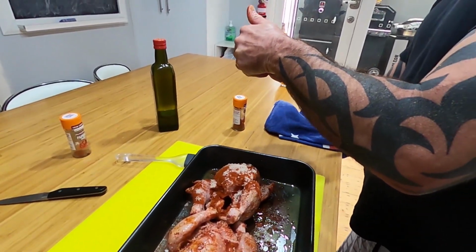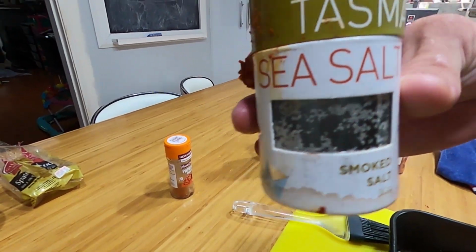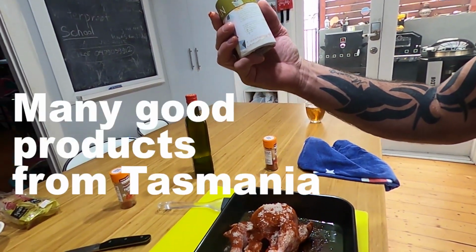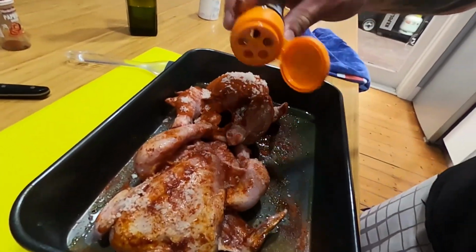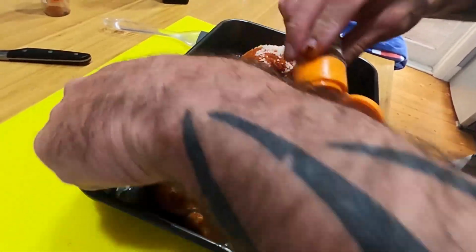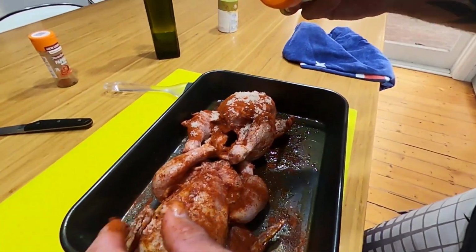This is a Tasmanian product. Smoked salt, Tasmanian product, and it is made by tasmanianseasalt.com.au. We've been using them a lot on fish and everything, and very, very nice. Absolutely delicious. Paprika on there.